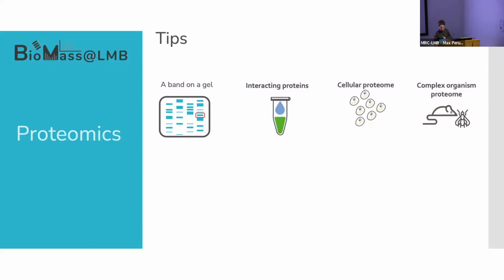In terms of tips, I want to give you a couple. When you're working with gel bands, it's really, really critical that you're working with a very clean recipient where you put your gel in. This is because it's very prone to contamination. And usually we get a lot of keratin. And you think, oh, keratin, this is coming from my hair. Actually, probably not. If you would see a hair, you probably could remove it quite easily. It's from the dust that's on your workbench, in the environment around you. So the cleaner your workbench and the place where you're going to cut your bands, the better.